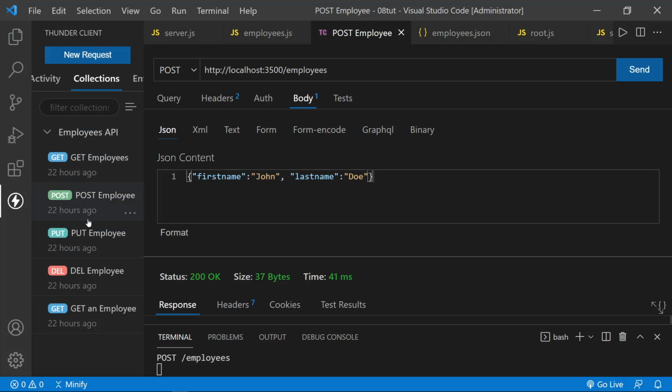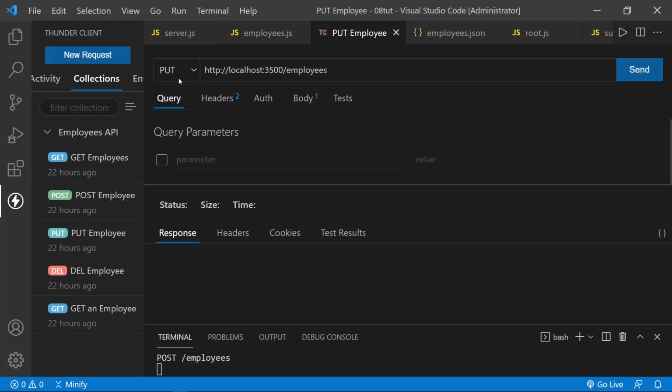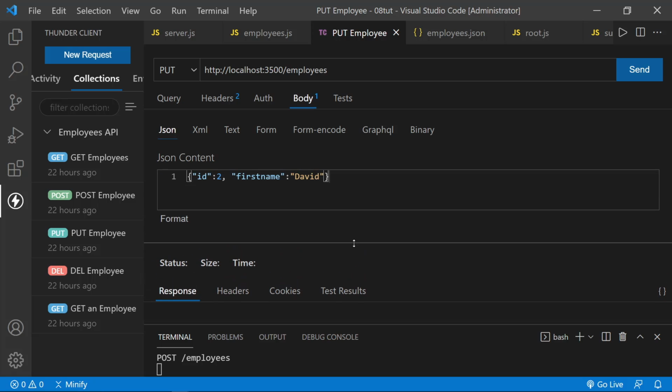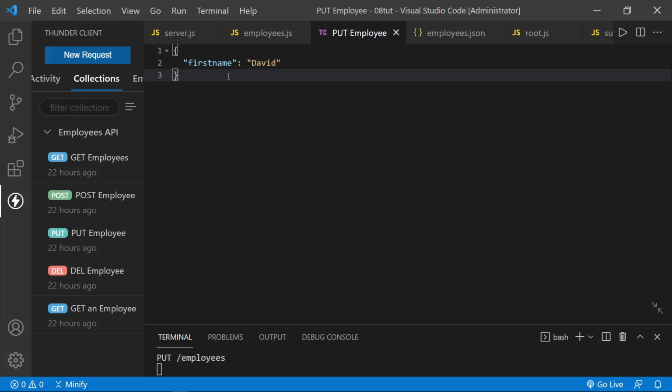Okay, put should be the next one to test. So now it's a put method at the same URL. And once again, we are sending some John Doe. Oh, actually sending just the ID and the first name of what we wanted to update. And of course, I think I had the put request just sending back the first name and last name. So maybe we'll just get the first name back. Let's see what we get when we test put. And yes, we just got the first name back, and that's what I expected.